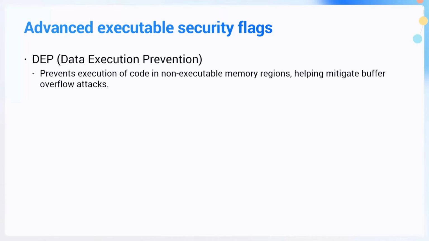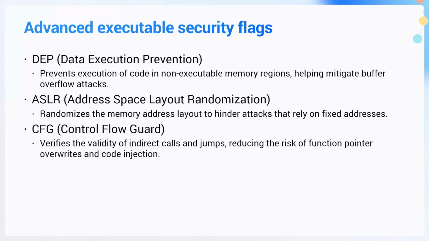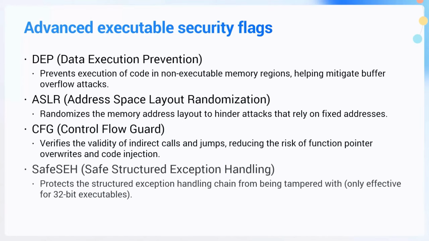Advanced executable security flags. The IDE now allows you to indicate that you want to have data execution prevention, ASLR, address space layout randomization, control flow guard, and then safe SEH. Now, the one thing I note here about safe SEH, it only works for 32-bit executables. The rest of these work for both 32 and 64-bit.